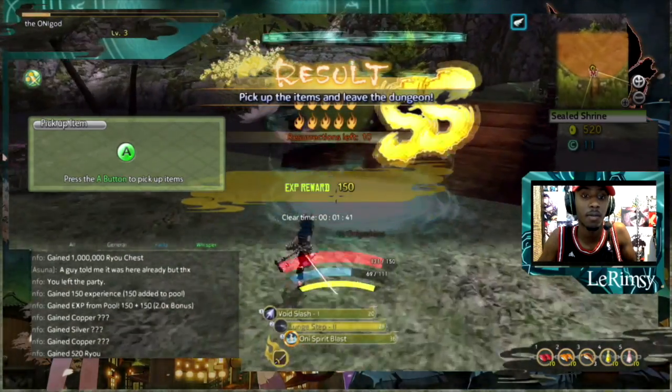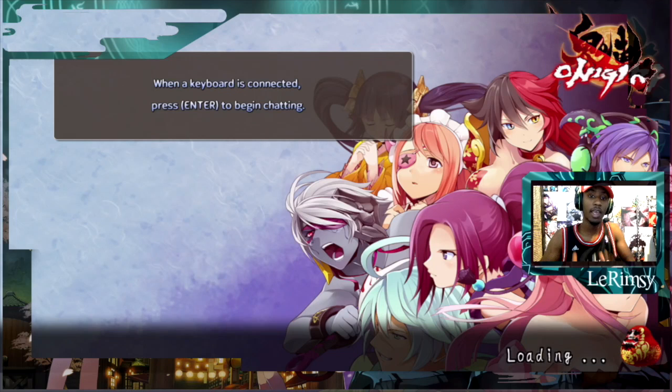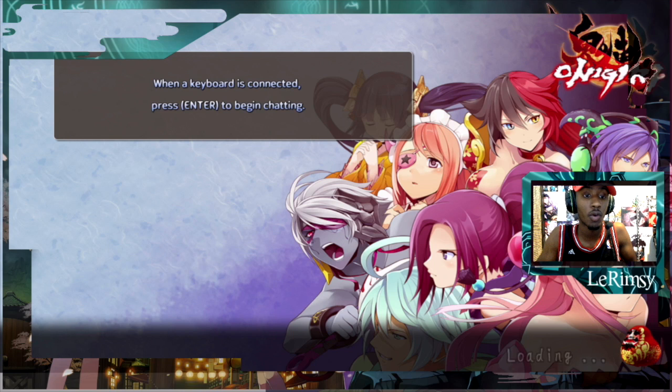So A is to pick up the weapons, and since we're at the loading screen, I'll show you. Right trigger is to do a regular attack. Right and left bumper is to switch through your skills, and left trigger is actually to use the skills that you can switch through. To switch through your weapons, you're gonna be using the D-pad. Pretty much the analogs are the same as in any other game.